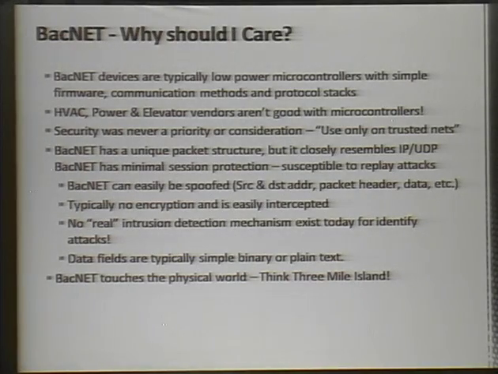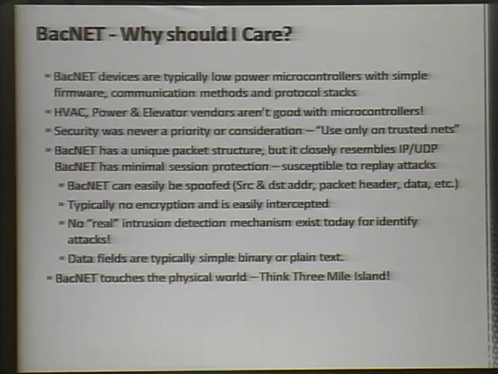We don't have time to get into the Three Mile Island incident, but if you look at some of the YouTube videos about what happened there, basically the guys in the control room were getting a sensor reading. Based on what they thought that sensor was saying, they made a chain of errors that caused a domino effect and a partial meltdown. It puts things into context when you think about what somebody could do by just making a sensor look like it's going off when in fact there's not a problem.